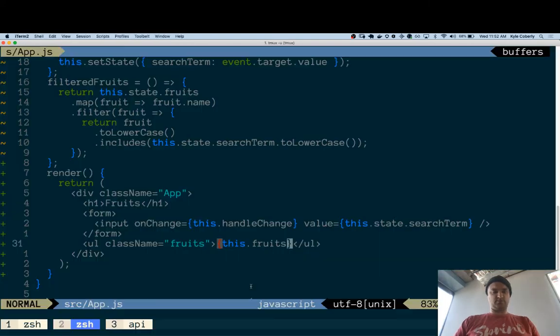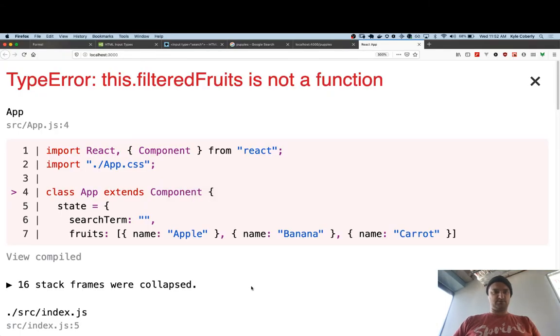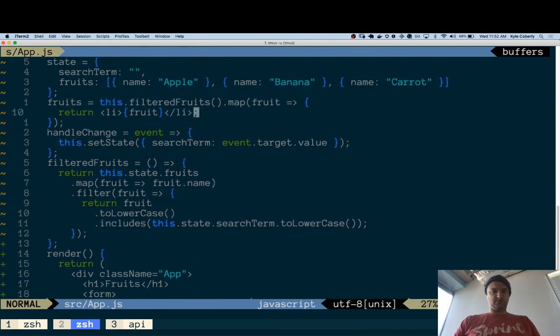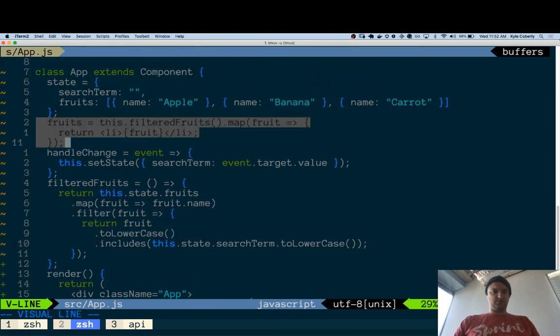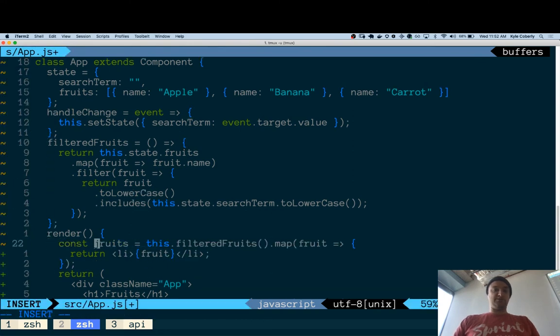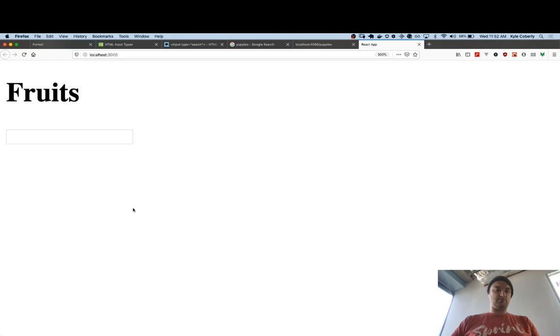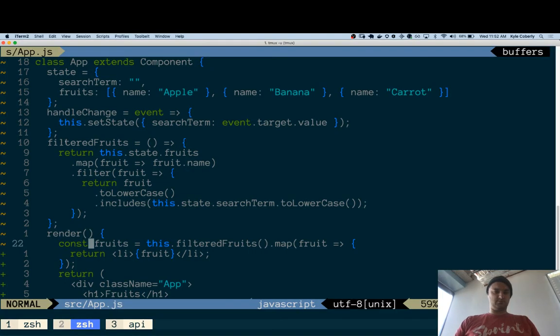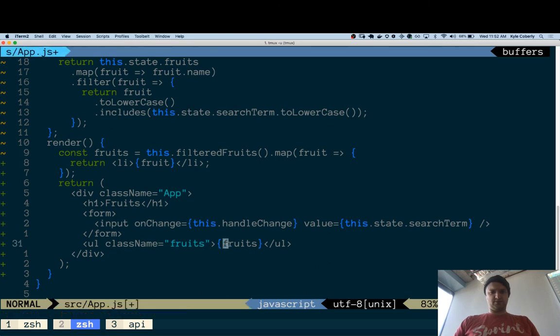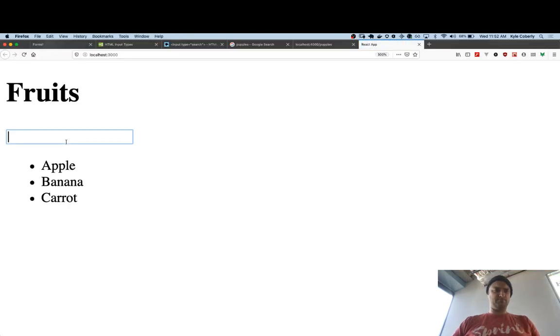I think that still works. This dot filtered fruits is not a function. Oops. I think I have to put that inside the render method. And then yeah, this is just fruits then. There we go. Works the same way.